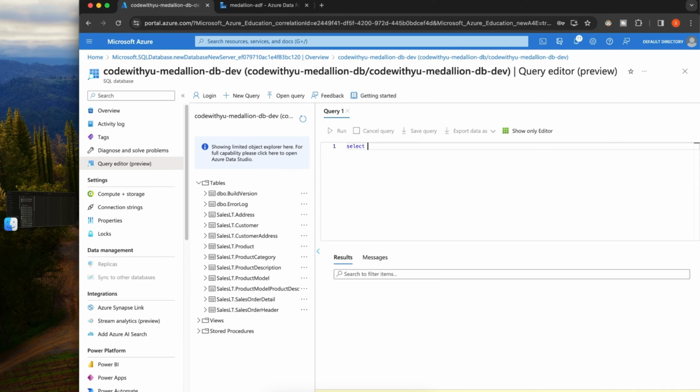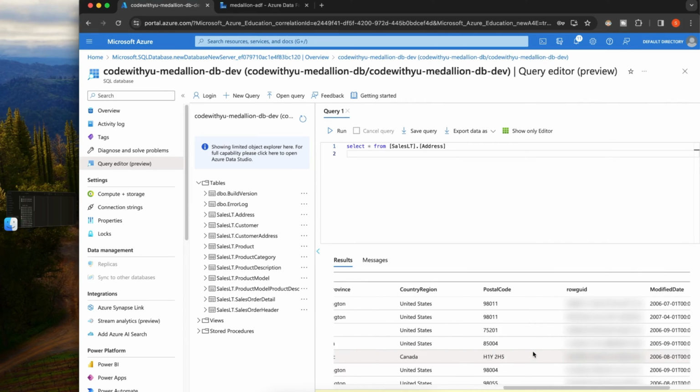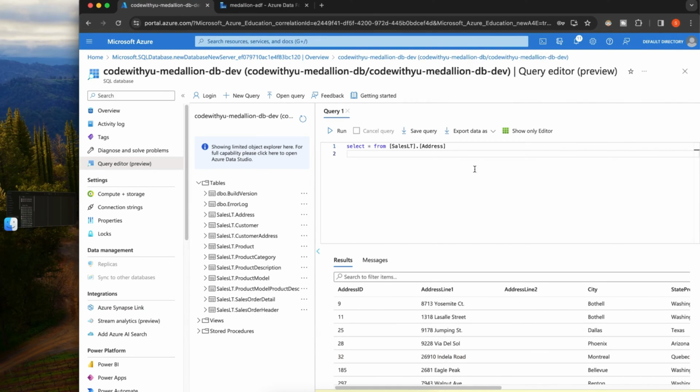So if I select star from address, for instance, and I run this, you can see that I have customer address sitting pretty nicely in here. I'll just remove this, and I'll remove the last one here.